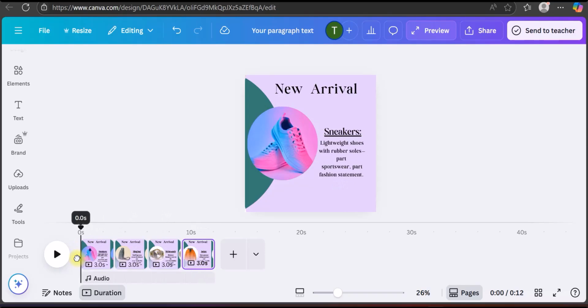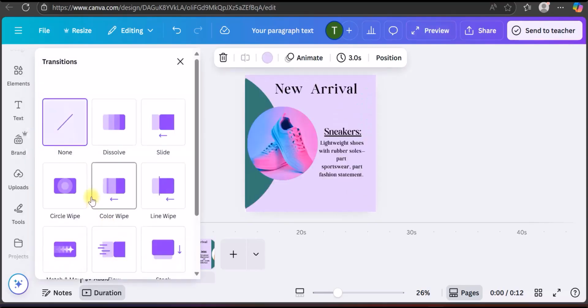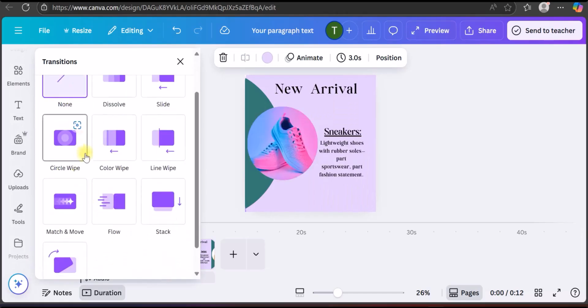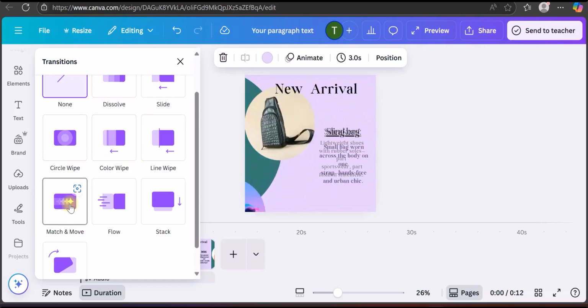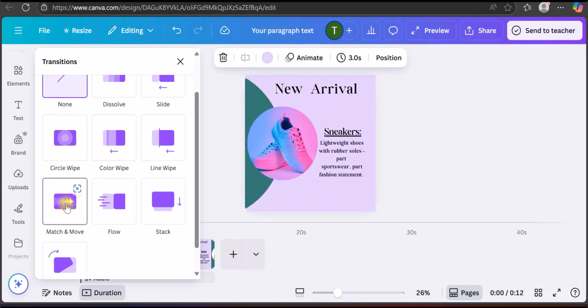As you can see, there's no animation yet, but just continue watching as I'll be showing you what to do next. So when all that is done, you come on this down section where you have your videos, you hover over, you're going to see add transition. You click on it. On the transition page now, you see various transitions. This transition is what's going to bring the animation to life. But the one we're going to be using is this match and flow transition.